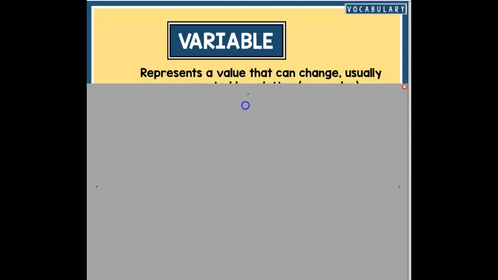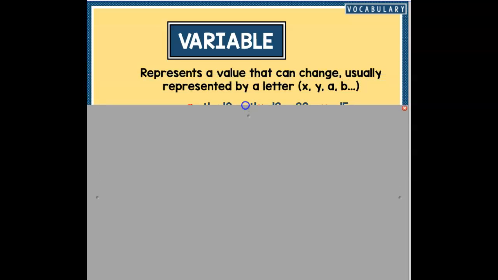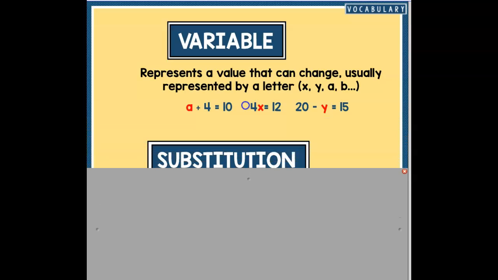Okay, so a variable is our next algebra vocabulary word. So I want you to listen to that word, variable. Talk to your elbow partner about what you think a variable means and what word you hear in there. Think back to the Math Antics video. A variable represents a value that can change, and it's usually represented by a letter like X, Y, A, or B in math class. Okay, so all of these are still equations because they have equal signs, but they also have red variables. They have letters that are standing in place of a number. Because they're equations, we could solve for the variable, but we're not going to do that right now. We're just going to talk about the vocabulary word.